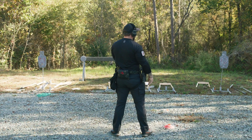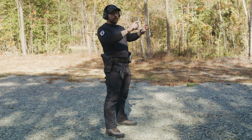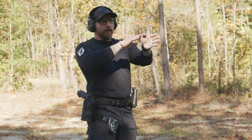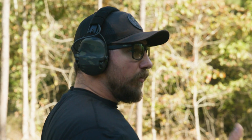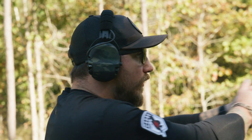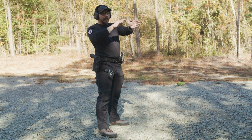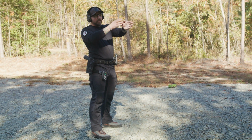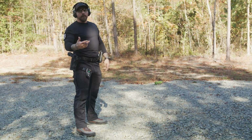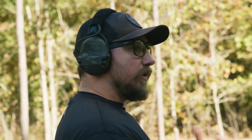That was a really good demonstration of my eyes not being ahead of the gun enough, but not so far in line with the gun that I moved off of the target. The reason I'm highlighting that is because between those two runs, on the second one, the first shot was on the right edge of that AC zone steel. If I didn't have my eyes even just slightly in front of the gun, I would have passed that steel and had to come back, and that shot would have been a miss. So start paying attention to some of those things as you're doing it, and hold yourself accountable to it.